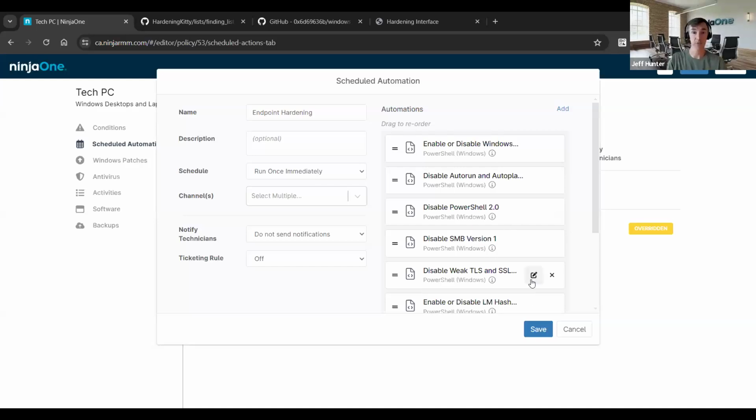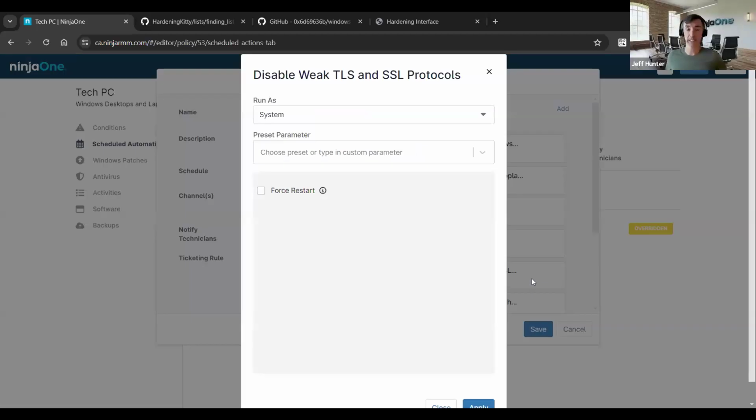And same thing with this one right here, disabling weak TLS or SSL protocols. I have had some personal experience with this one, where yes, disabling weak TLS did end up causing issues in breaking a line of business application that just hadn't been updated to operate with 1.2. And so again, a good measure to take. This absolutely would strengthen your endpoint security. However, you need to balance that with the needs of the business and their ability to operate.